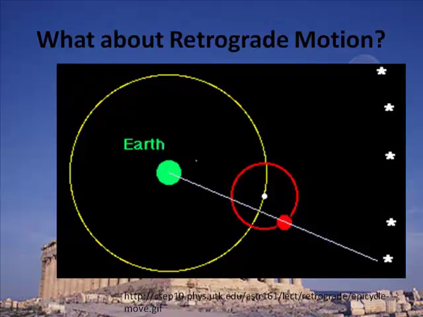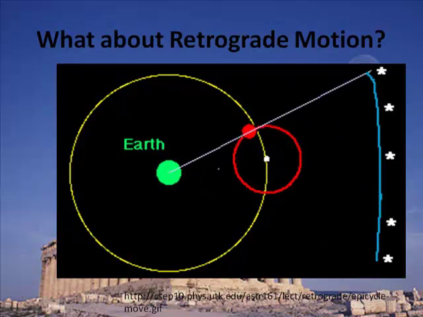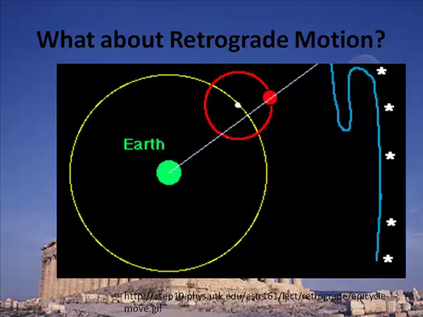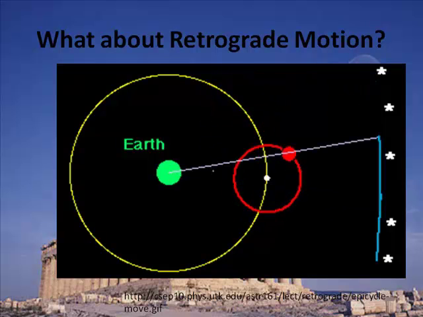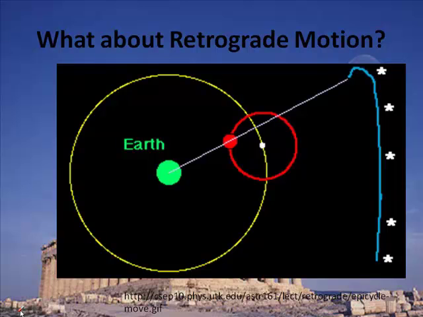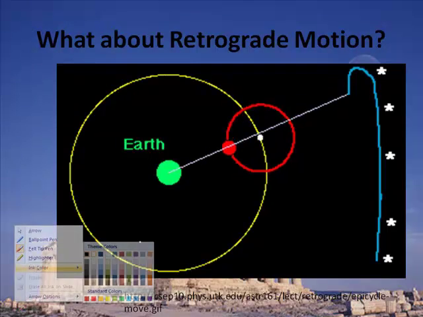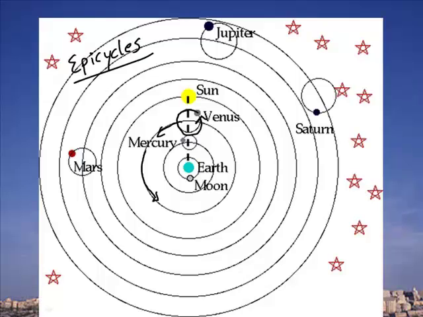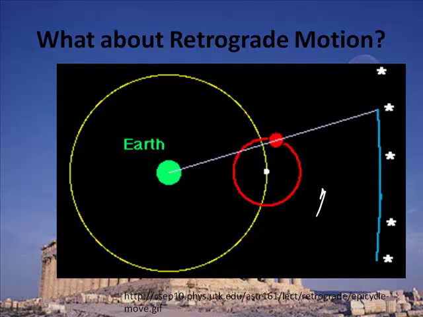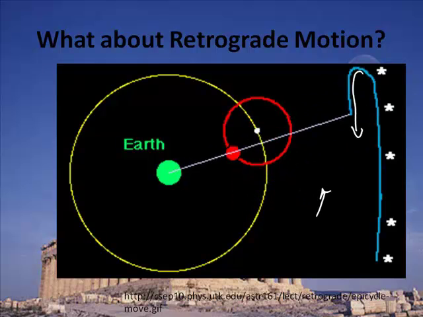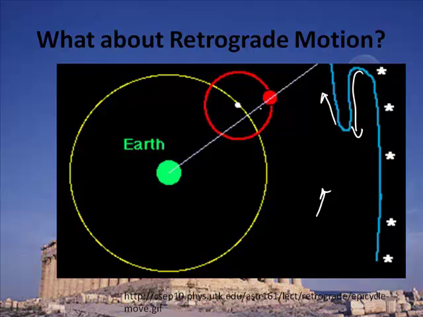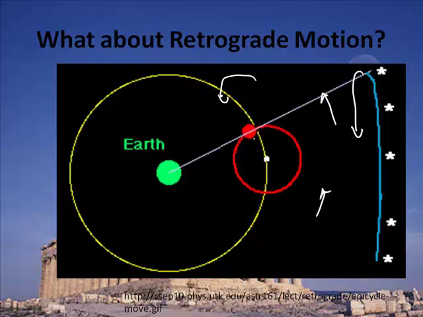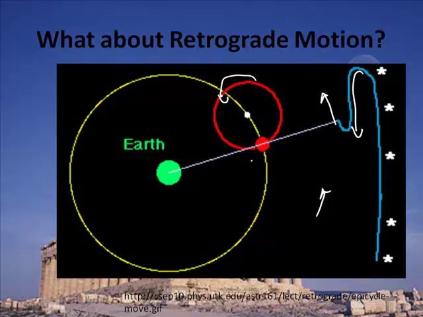Let me show you. I think I have a little video clip that shows you this. So this would be the Earth right here. And as the planet, which is the red one, goes around, I'm not sure what planet that is, probably Mars or something like that, you can see what it's doing. If you look over on the side right there, it's shaping out the motion of its path as time goes on. Now I should probably back it up. So you can see its motion right here, and see how it comes back down and then back up. So they're seeing this thing rotating around the red dot, which is the planet, probably Mars, and that's how he explained it.